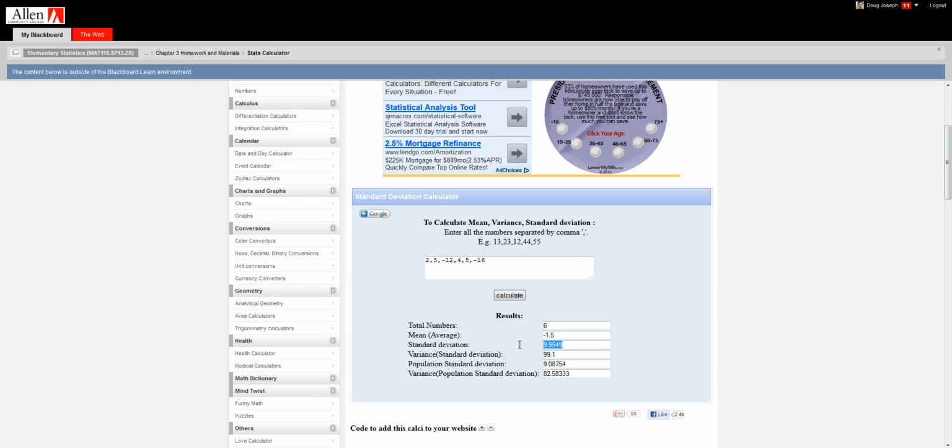We, most of the time, will be using the standard deviation of the sample. So you will be using the one that says standard deviation. Many times they do not include the word sample with it. If they do not include the word sample with it, that means it still comes from the sample. If it comes from the population, it will always have the word population in front of it. Again, primarily we work with samples, so we are going to be using the standard deviation of the sample.